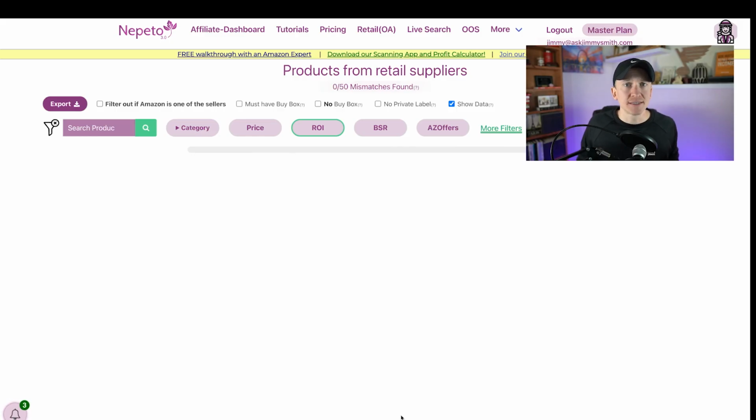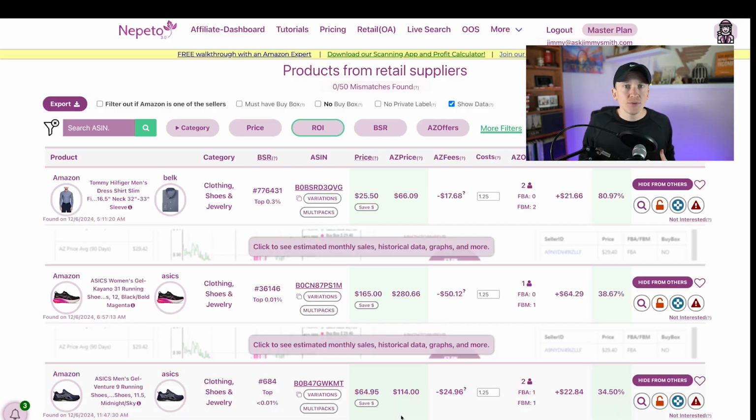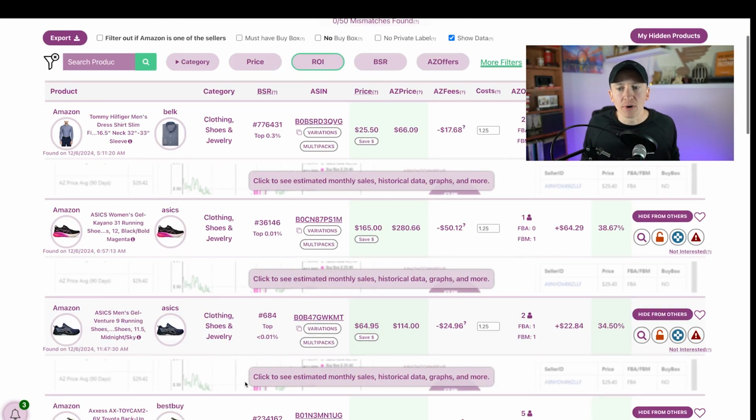Now, because this is a software tool that everyone has access to if they have purchased it, then you have to be careful with some of the items that you are purchasing, right? You have to make sure that they've got some price stability so that other sellers aren't also buying this and tanking the prices, etc.